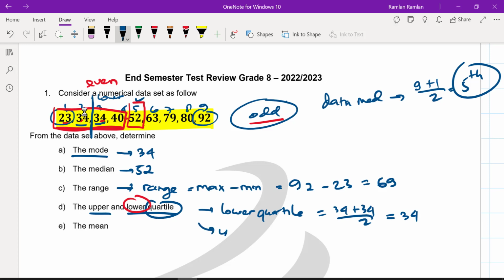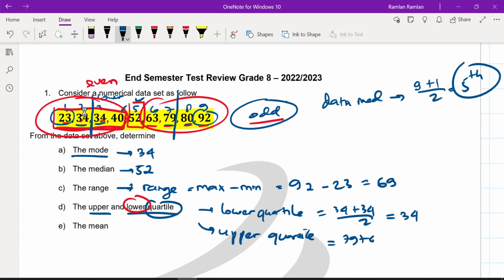It's the same thing with the upper quartile, but the only difference is that previously for the lower quartile we focused on the data on the left side of the median. Now we're going to focus on the right side of the median, right? We are going to do the same exact thing. We have 1, 2, 3, 4 data, and we split this into two equal parts, so that will be over here. You can see we have the same amount of data on each side. It's between 79 and 80, right? So the upper quartile will be 79 plus 80 divided by 2.